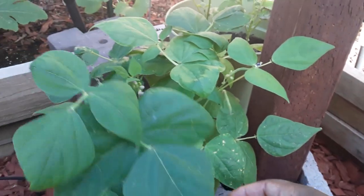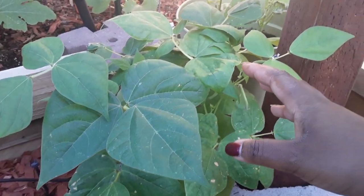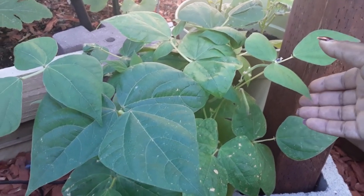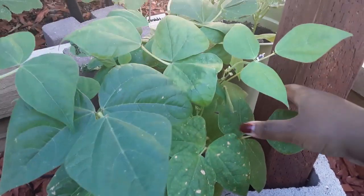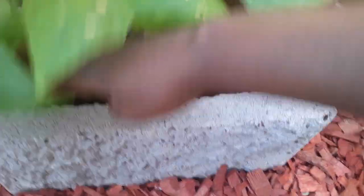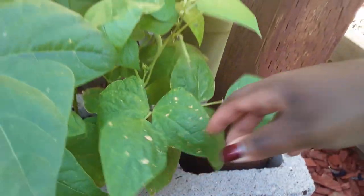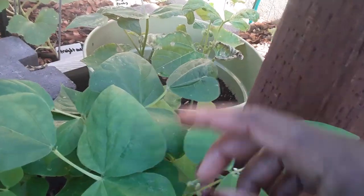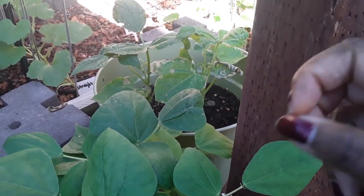Also over here in my little cinder block, I have my green beans that are growing in. These are just a regular bush bean, but they are growing nicely. You can pack bush beans in there — they like to grow together. It actually helps when you have a lot of bush beans together, because as you can see with the royal purples, they're kind of leaning to the side. But with these ones, which are a blue lake, they're kind of holding each other up because I really have them packed in. There are about five plants in there holding each other up since they do get a little tall.